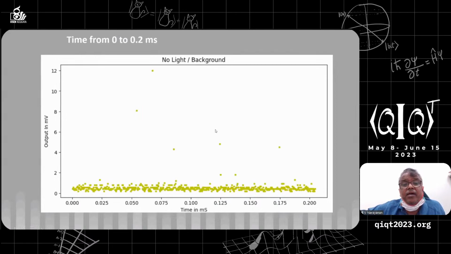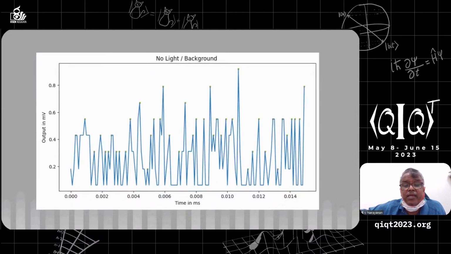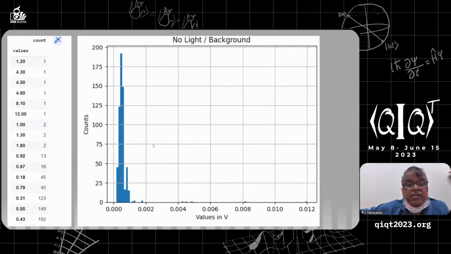So we have looked at when there is no light, that means completely blocked, a dark count. You acquire it for a few milliseconds or few seconds, and it occurs at the rate of megahertz. So even if you do it for a few seconds, it becomes close to 10,000 individual pulses, because for every photon hit, it converts to an output pulse you see here. And one of the summer students, Aditya, did the program for this, and we have developed this.